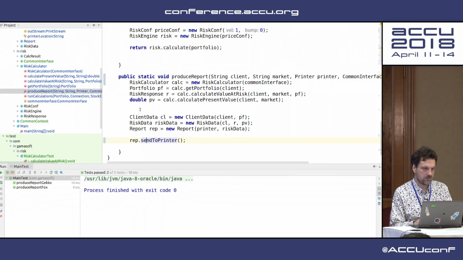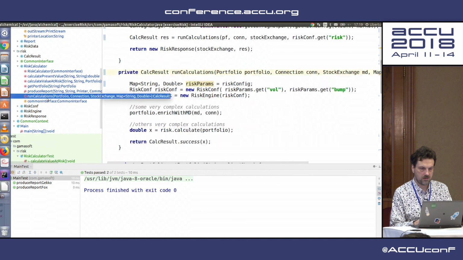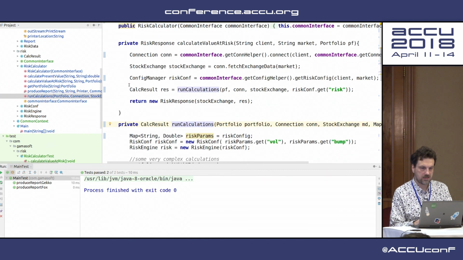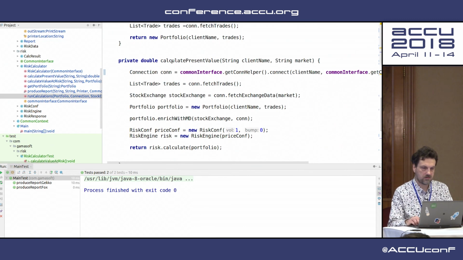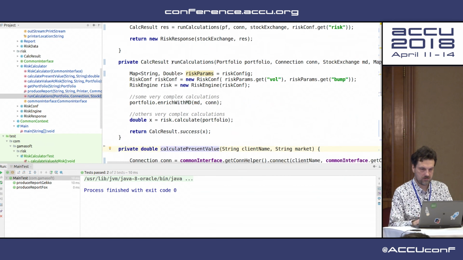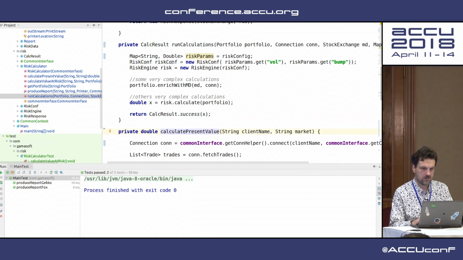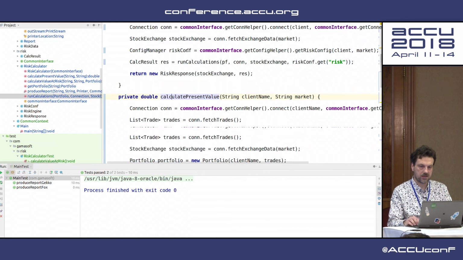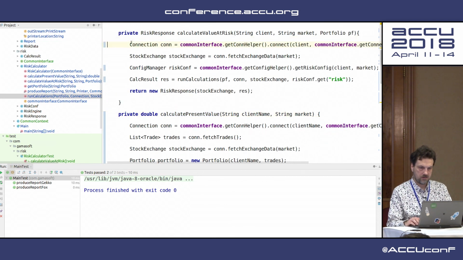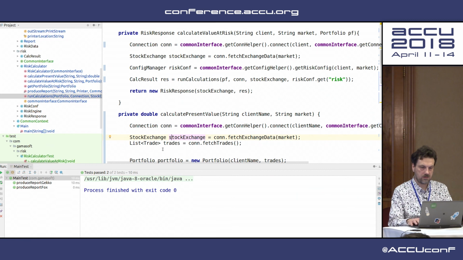I hope I can show you this one as well. So basically, yeah, the idea is that calculate present value and value at risk are very similar. So the first line is completely identical. Then we also have this that fetches the exchange, which is completely identical.